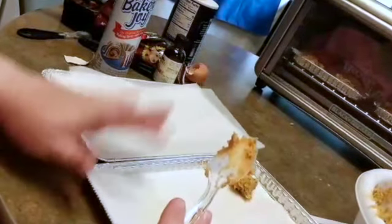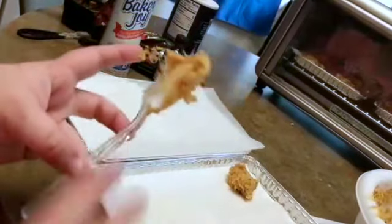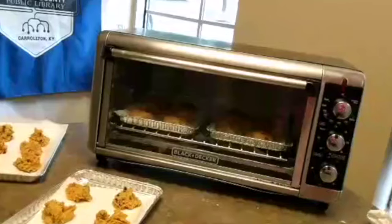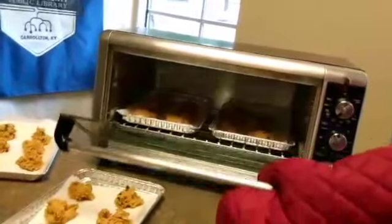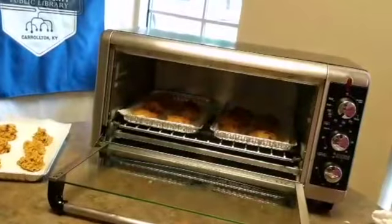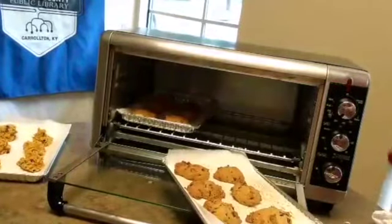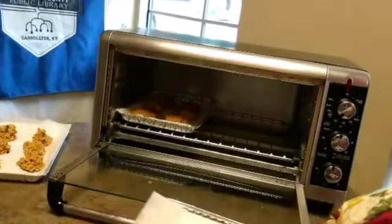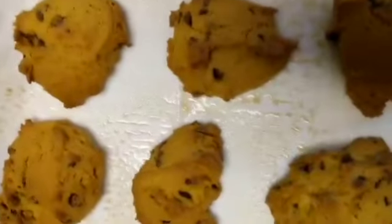And then we'll wait on these cookies that are in the oven to get done so we can see what they look like. Alright, the timer went off, so let's see how they look. Alright, let me move this out of the way. According to the recipe, they need to be brown around the edges. Oh yeah, you can tell that these are definitely done. Alrighty, so get a close-up of these cookies here. They look pretty good. We'll try them in just a moment.